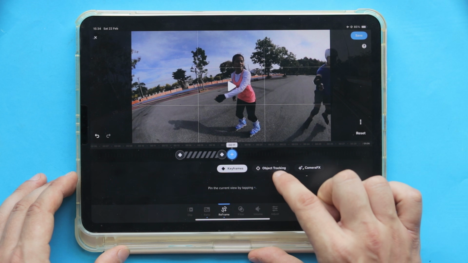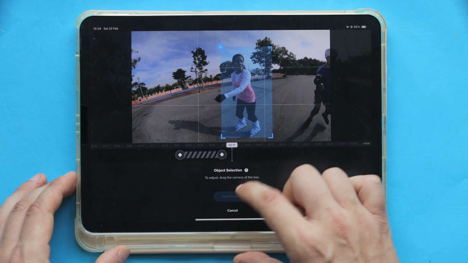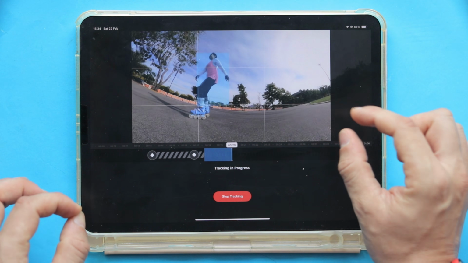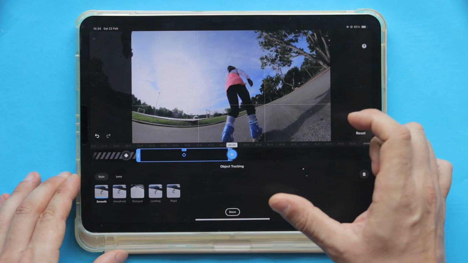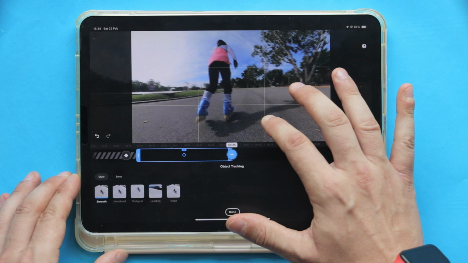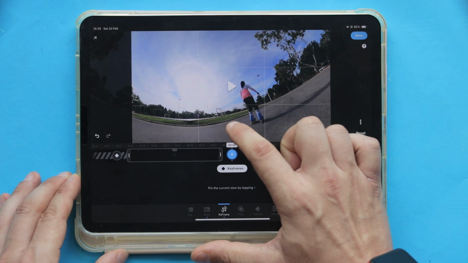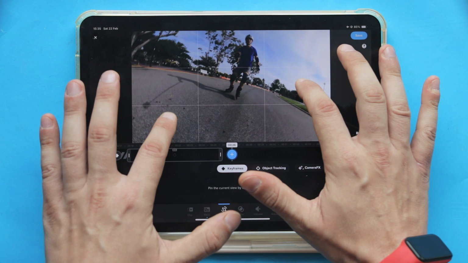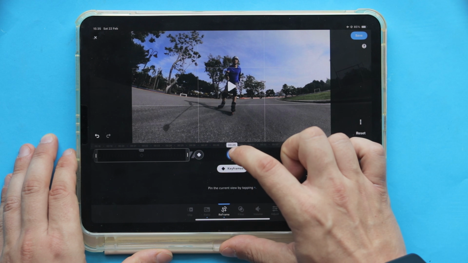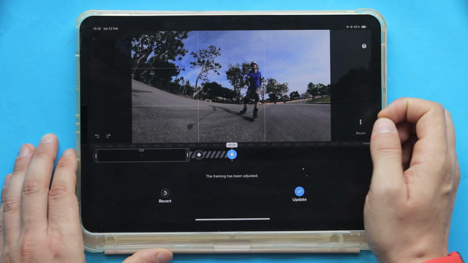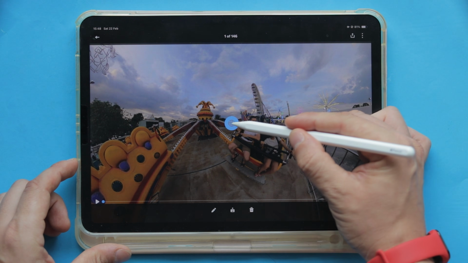And now I'm gonna switch to object tracking. Let's track her for a couple of seconds. As I said, you don't have to track her for the rest of your video. You can simply click Stop Tracking. Now, after a second or two, let's create another keyframe so we can change our camera angle once again. As simple as that. Now, let's go to another video example so I can show you something really cool.